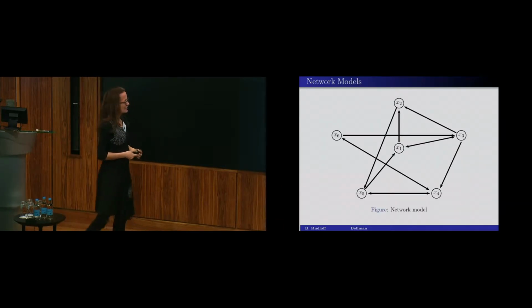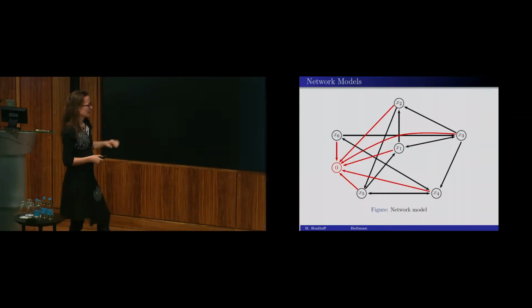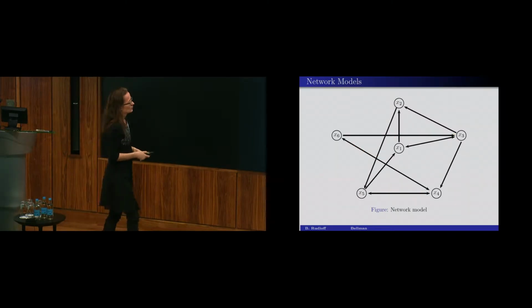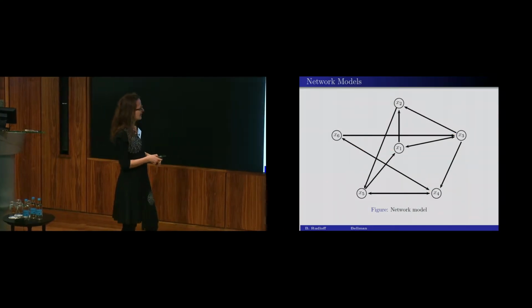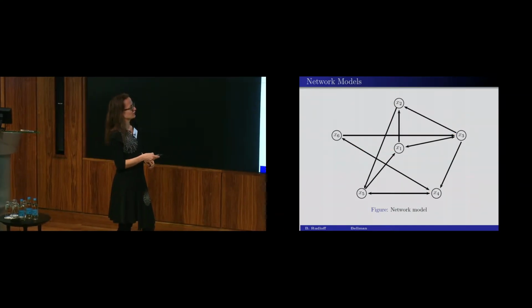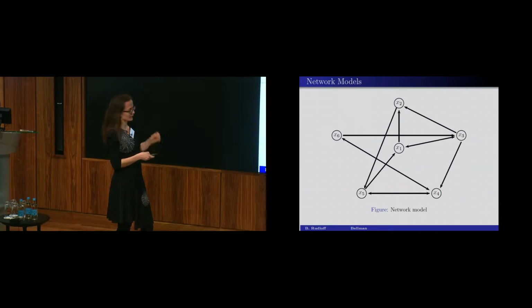And then in the network model, as I said, we can add society to it. What you are interested in is this: let's say one bank is defaulting and cannot pay the promised payment to the other bank, and you want to know if this bank is also defaulting. Of course, to decide that, you need to know if this bank can now pay all of its promised payments or not.